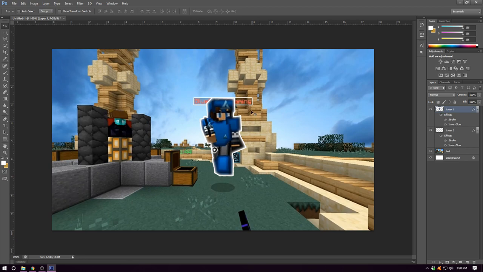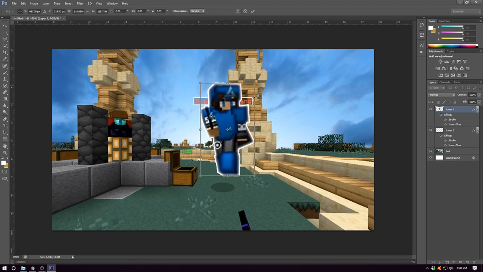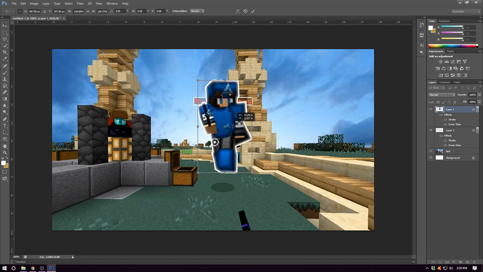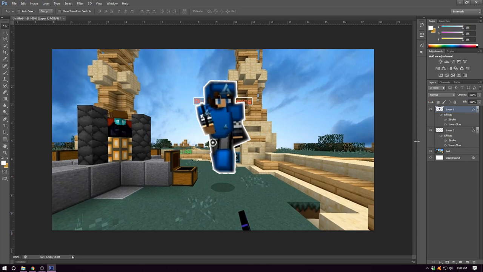Honestly, I could probably get away with even this. Oops, I didn't mean to do that. Make it about that big, I'd say. Go right about there. Make sure he's over the shadow. All right. You can see the names behind, but all we want to do there is click and drag that one up, then Control T on this, and we can make this bigger. Put that right over here.